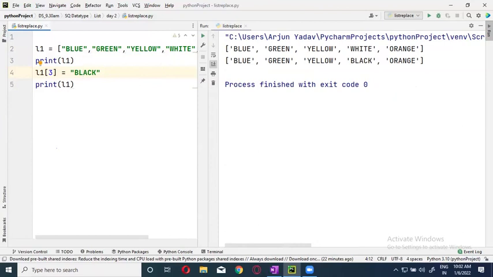Now you want to replace multiple values. Just imagine you want to replace multiple values, say yellow and white. There's no specific replace function over here, so you can't use a function. You have to go with indexing. Now I want to replace yellow and white with black. Yellow and white with the black means, what do you understand?